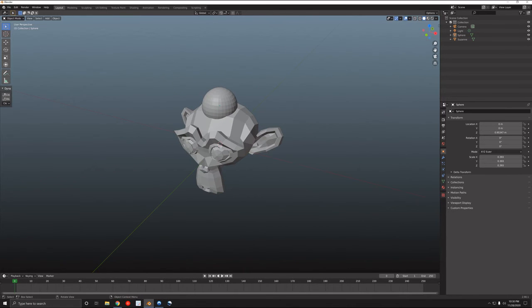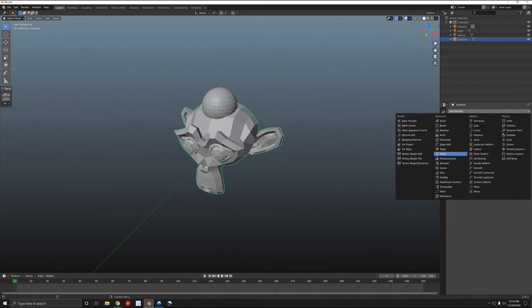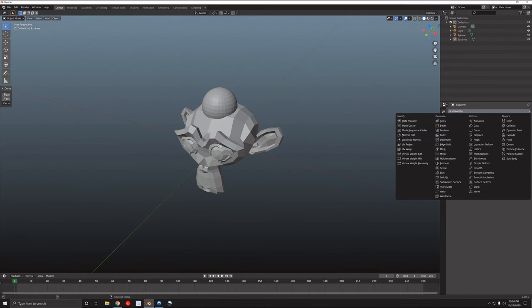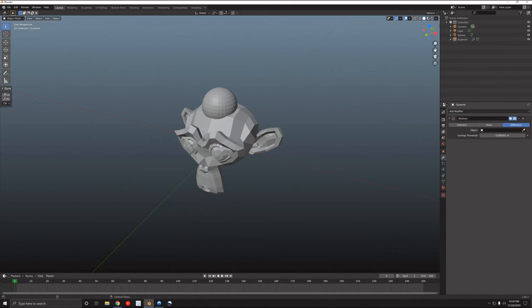Now what you want to do for carving an item into this monkey is go to this little wrench thing, which is called modifier properties. Click it, come to add modifier, and press boolean. This is very important, so please just do that. And in boolean, make sure it's selected on difference.